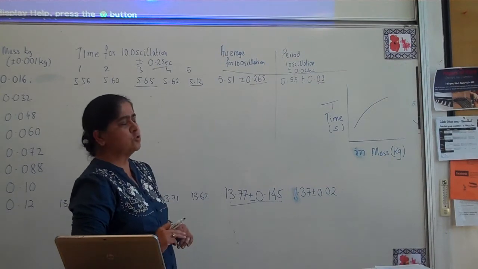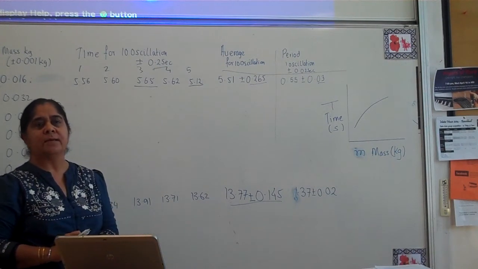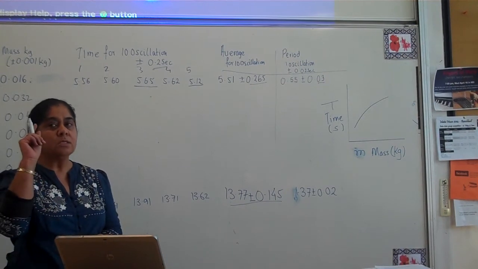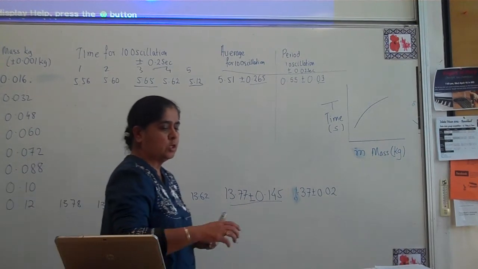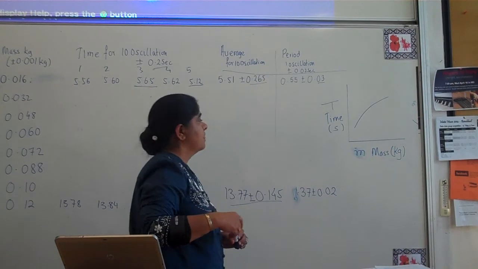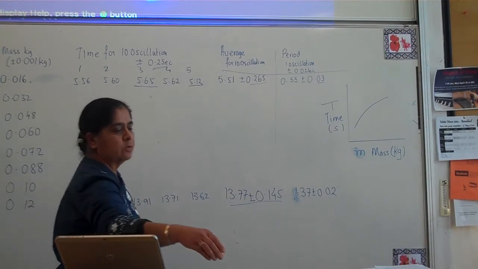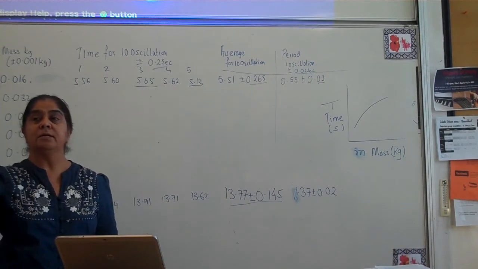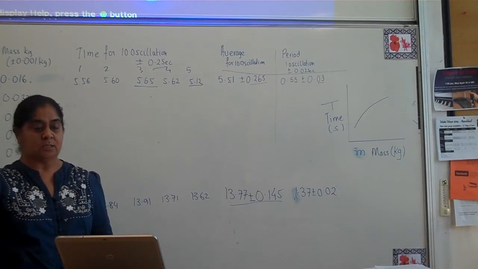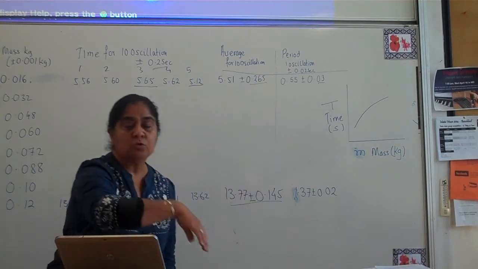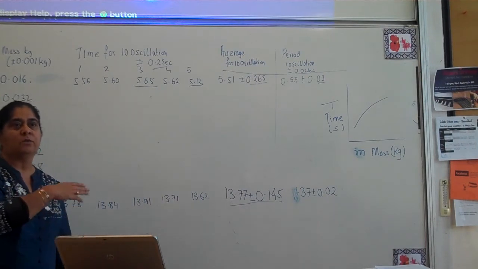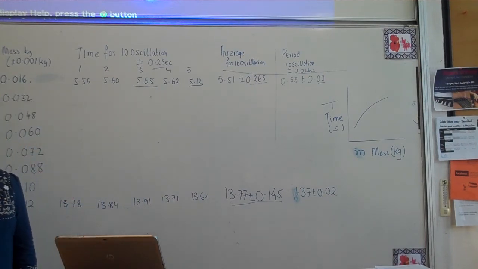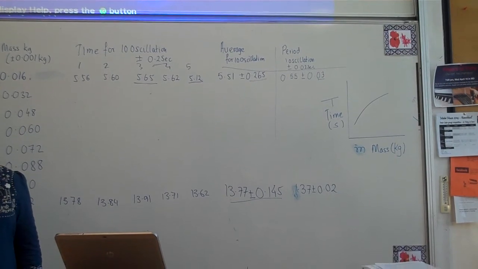Okay, so this is going to be a graph like this. Now this is a little bit I want to train you on. Whenever you are given a piece of paper, you will be given a theoretical equation as well with it. That equation you may not have come across up till now in physics. You might say, oh wow, what is it? I've never seen it before.